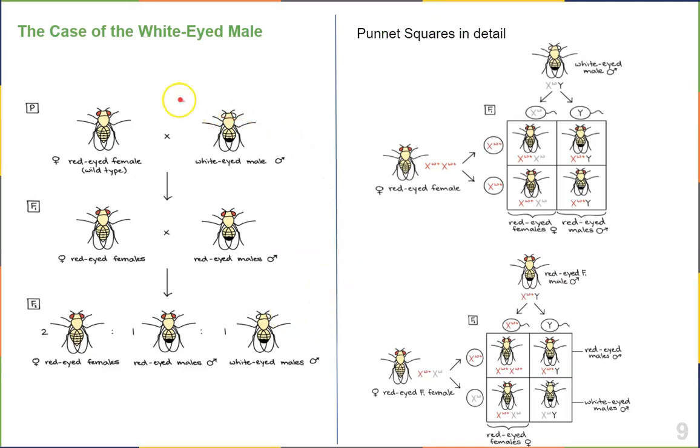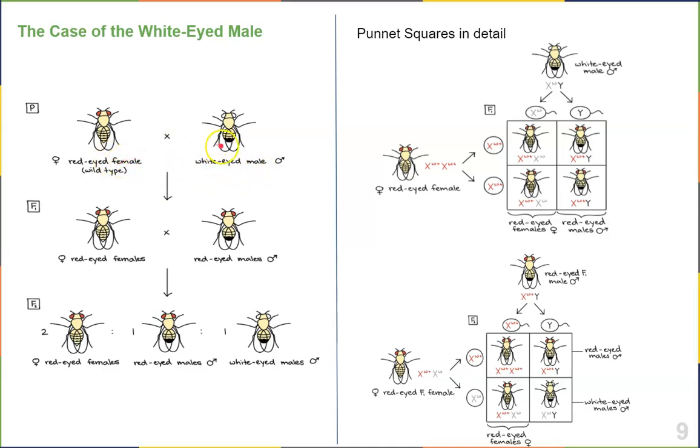So T.H. Morgan, he was the guy, again, that is trying to figure out what Boveri and Sutton were talking about through an experiment. He had a white-eyed male and a red-eyed female. So red-eyed, notice, is called the wild type. So that's the normal type. That's all that means. And then the white-eyed male is that mutant color that is pretty rare.